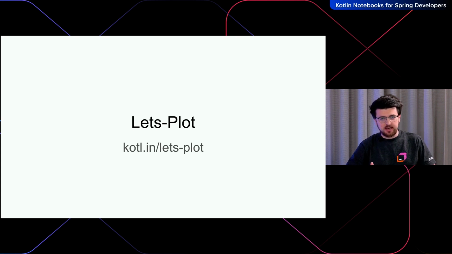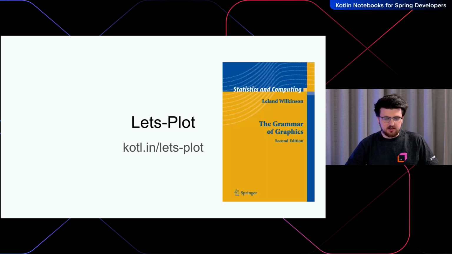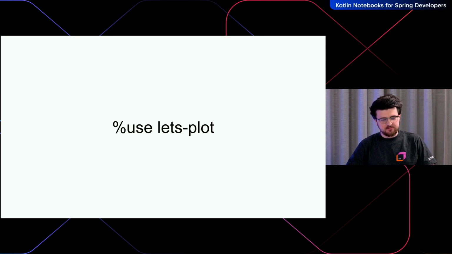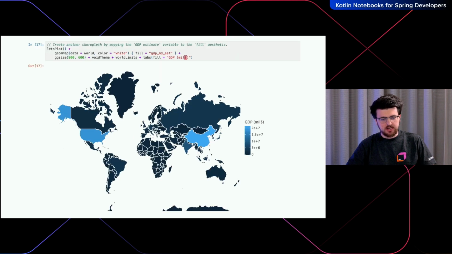So if you weren't impressed with Candy, we also have Let's Plot, which is again kind of like a plotting library, but it's more advanced. And it is apparently based on the book, The Grammar of Graphics, which just by the name and looking at the cover, I think already tells you that it's something difficult. And yes, it is. So in your notebook, you can again use the use command to add it.